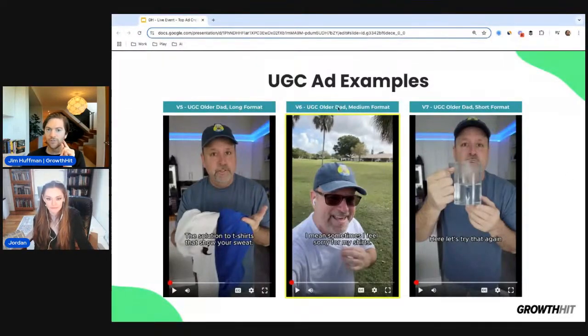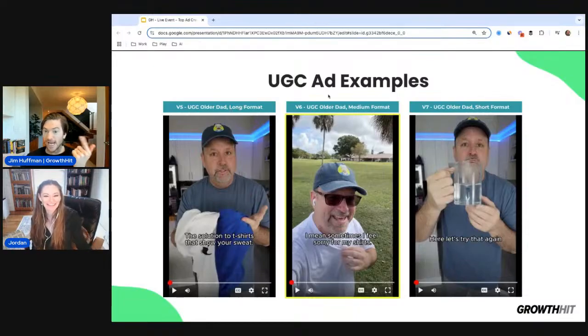Notice how this is a long format, medium, short format. We're then testing the opening 5 seconds because, as we all know, that's what makes you stop the scroll and get your attention. So it's side by side. It's him running and sweating. It's like, wait, is this guy really about to pour water down his shirt? The long one actually outperformed these other ones, which I would have put money that these were better opening frames, but they didn't convert as well.